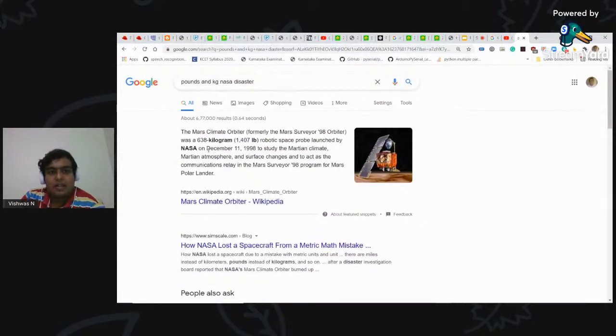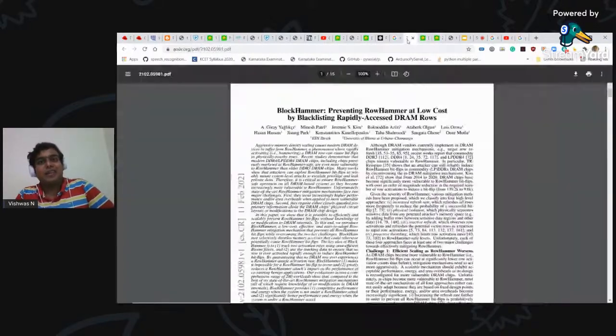Orbiter is a company which measures the orbit and things like that. So they gave it in kilograms or pounds, and these guys did it with some other notation, and it didn't match. Not notation, to be more technical, standard units. So yeah, it became a disaster at the end of the day.